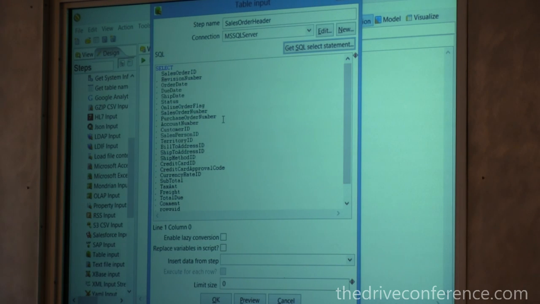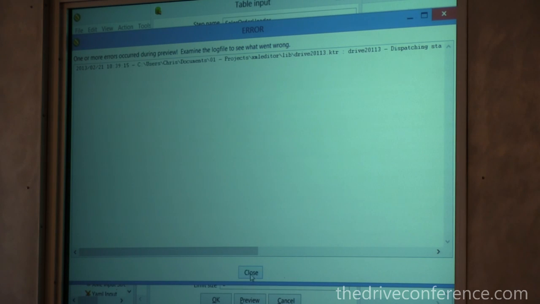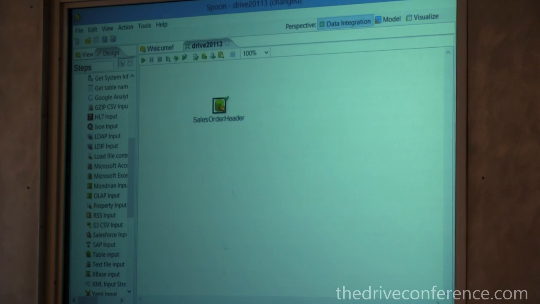Now keep in mind, this is very simplistic. I'm just grabbing a bunch of rows. Normally we'd take the rows, we'd match them up, we'd be joining things together, we'd have to filter things out, doing a lot more processing. But I'm just going to take them straight from this table, and let's take a look. We can preview that. Oh. Uh-oh. It may not work, but we'll see. I may not have my connection correct.